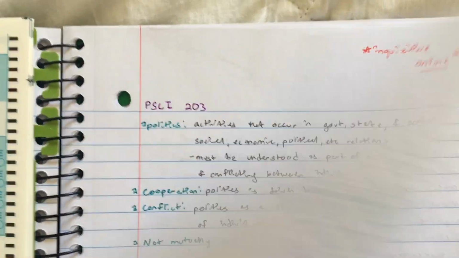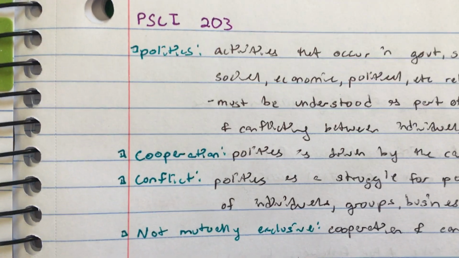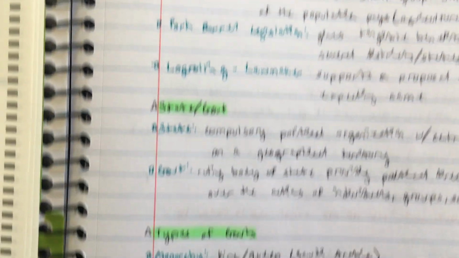Next is my history notes. As always, purple is the title. Usually I always use purple for any kind of title, unless I want to use a different color and I don't have any other color because I use the other colors too much. I will use purple as a last resort. Any of my terms are in blue. They have a little box in front of them, and then the definition is written in black ink afterwards.